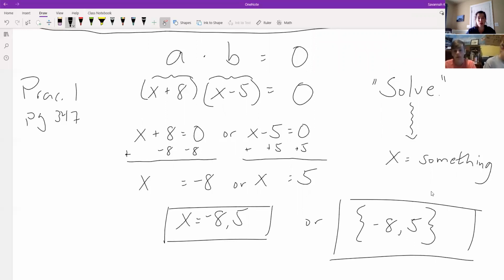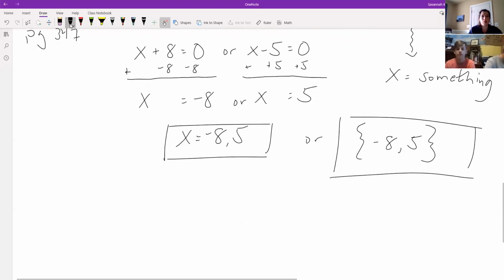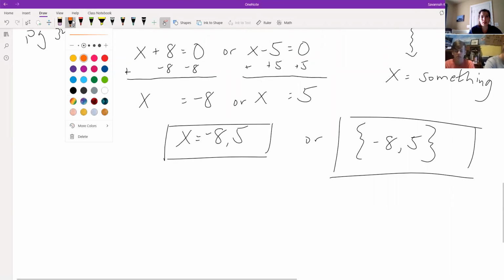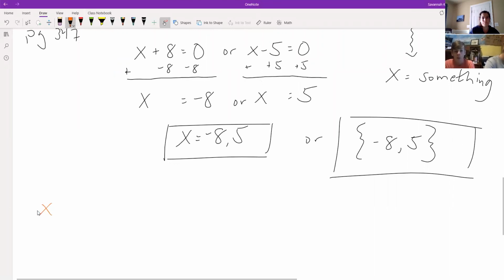Okay, it's a simple concept. The problem is they are not always going to hand you a nicely factored polynomial like they did here. And they're also not always going to hand you a 0 like they did here. It's really important, I'm going to write that before even really explaining what I mean.